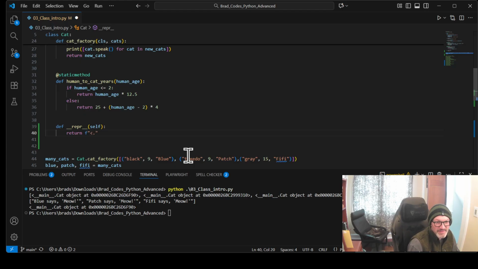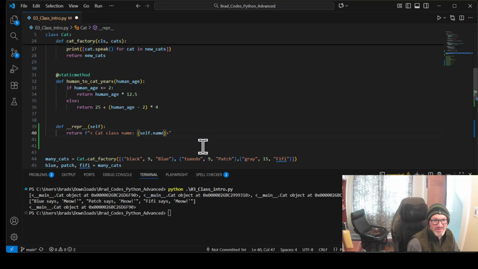Now we don't have to use the greater than, less than signs, though that's what Python does a lot of times to denote it's a class. But we certainly can. And we can say cat class, name, and then we'll just do self.name.